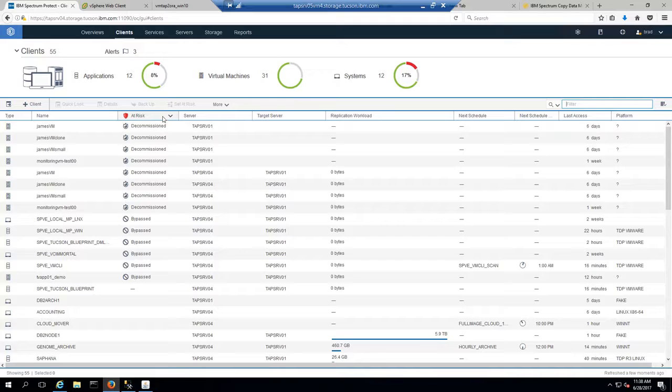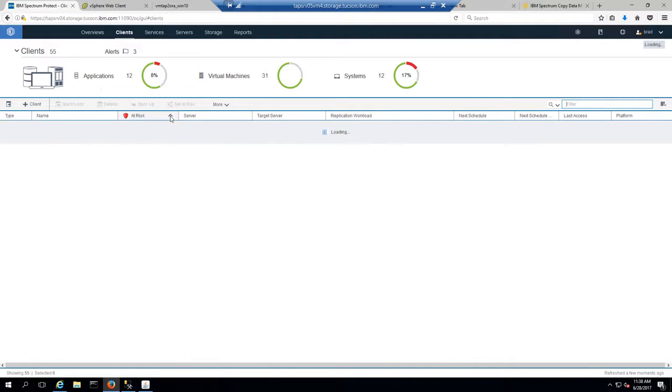And he can immediately see here in the at-risk category what did not get backed up. First of all, we see some older decommissioned clients that we're no longer doing backups for. Perhaps these people have left the company, or perhaps their machines are no longer even there. We've gotten rid of this particular machine, but we wanted to keep the data around for a while.